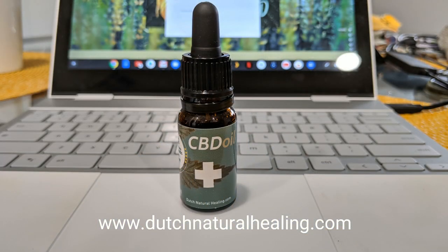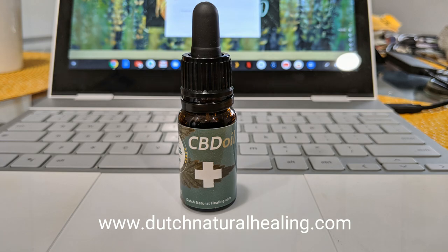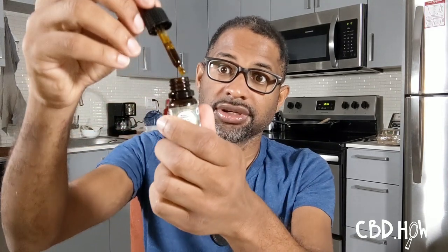My favorite favorite favorite tincture is Dutch Natural. Those of you who know from the jump, I've loved them — they're from the Netherlands. This is one of the bottles right here. What I like about it is it's so thick, really rich. Each droplet is four milligrams of CBD. In this bottle there's 800 milligrams and the carrier oil is hemp seed oil. I love it — it's full of terpenes. I love the taste, though I don't like the aftertaste, but compared to other oils it's so much thicker.